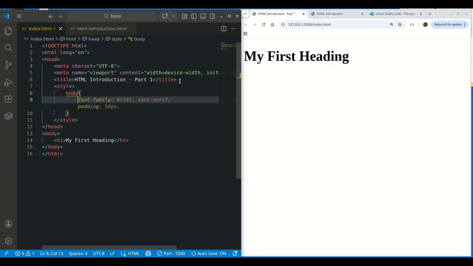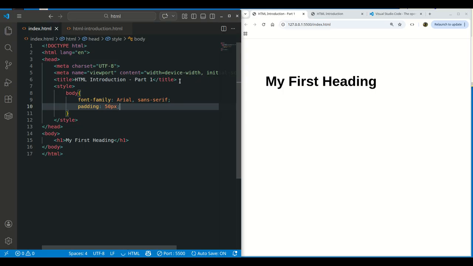Then I want to give it a font size and font family, Arial, sans-serif. I also want to give it a padding of 50 because I just want it to be somewhat in the middle so that it looks good.